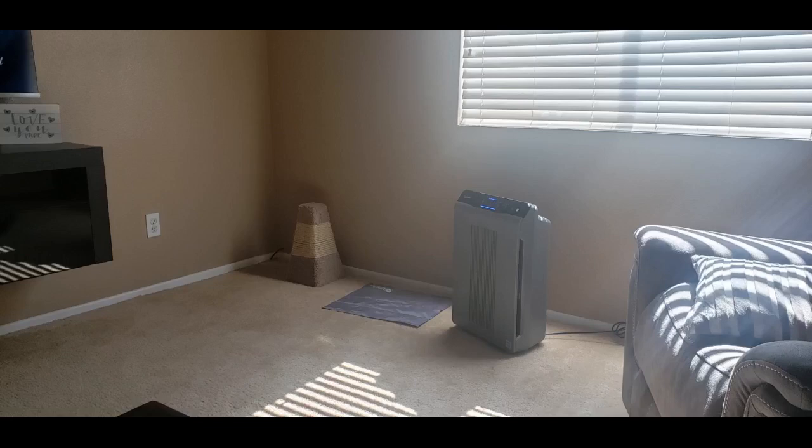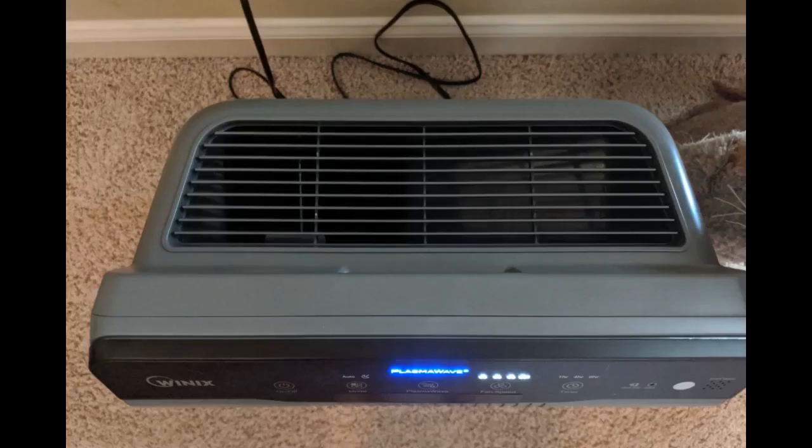Super quiet. It shuts down to a whisper in the evening, so I would imagine this would work well in a bedroom. If you want a shut-off night setting you have to go to manual. It was red when I first turned it on but went to blue in about 30 minutes.